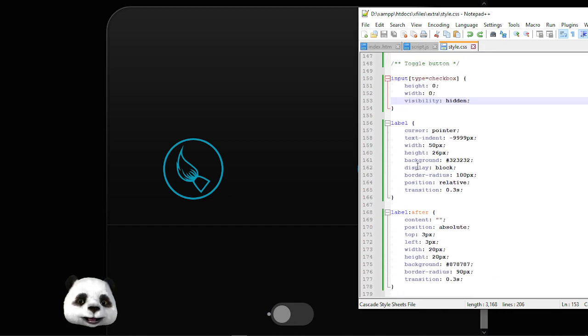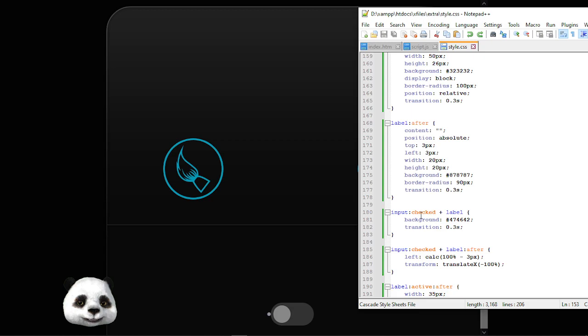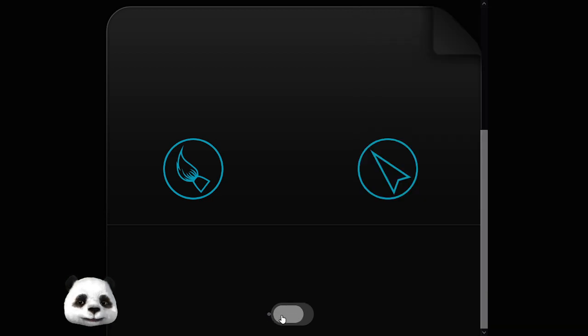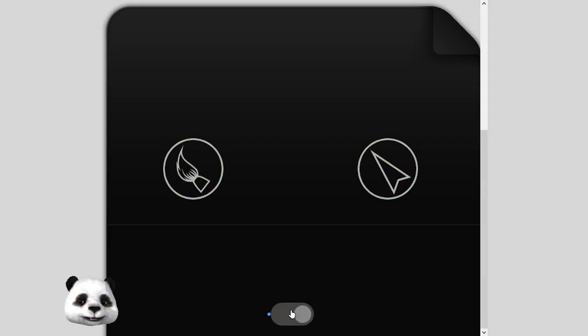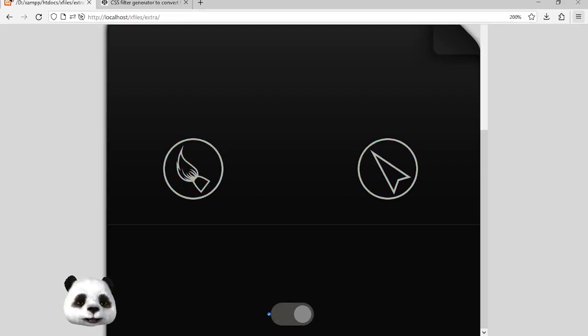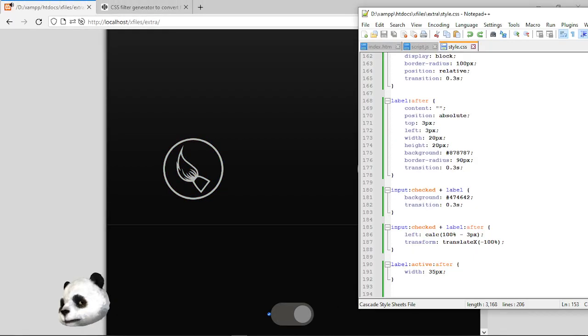And the label does a few things here with the after effect, when it's checked, when it's unchecked, and so on, and when it's active. And it transmutes this, basically when I click it like this, it transmutes it a bit to the right, and then when I release, it goes to the other side. And obviously then the JavaScript is also checked on the click event button.